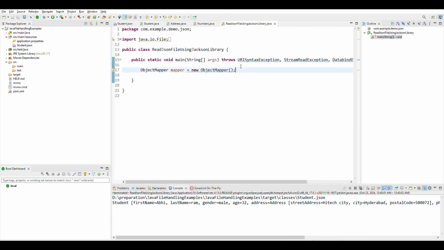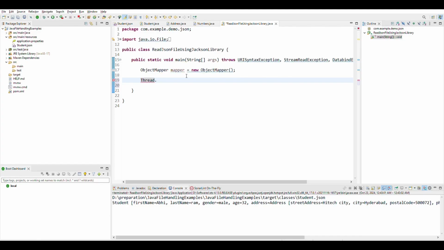Okay, so we created an object of object mapper class. Now we need to read the file. Where is the file? The student JSON file is located in the src main folder. So there are different ways we can read. So let me use the class loader.